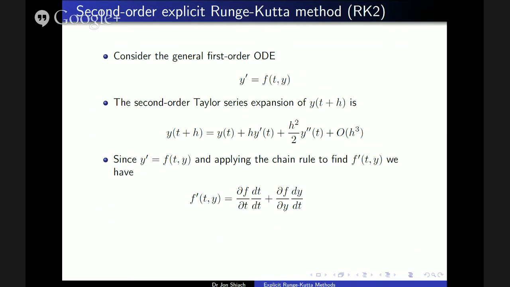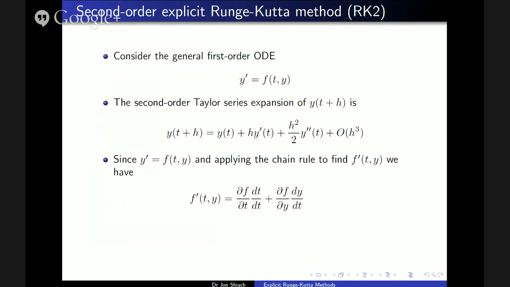Okay, so what we're going to move on to now is the derivation of the second order Runge-Kutta method. Start as always with our first order ODE. When I say first order, I mean the highest derivative is the first order derivative. Remember, order can mean the order of the derivative, or it can mean accuracy. It's unfortunate we use the same word to mean two different things, but that's the English language for you. Second order Taylor series expansion is this.